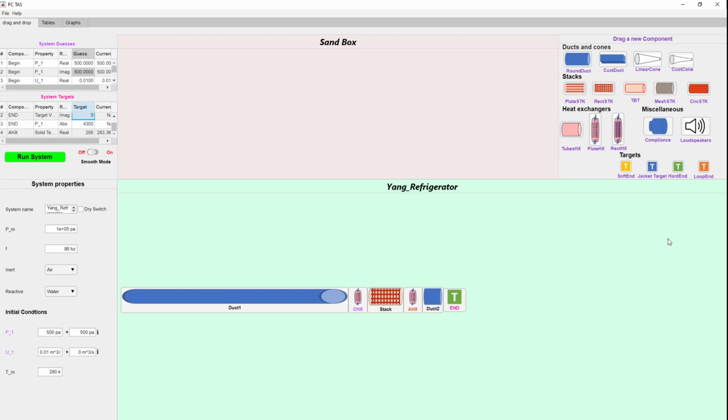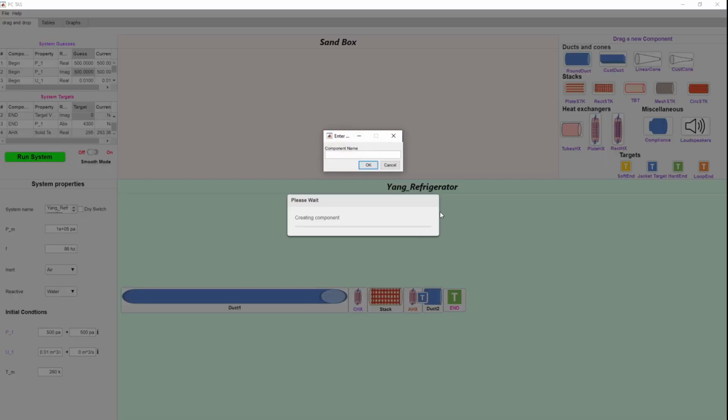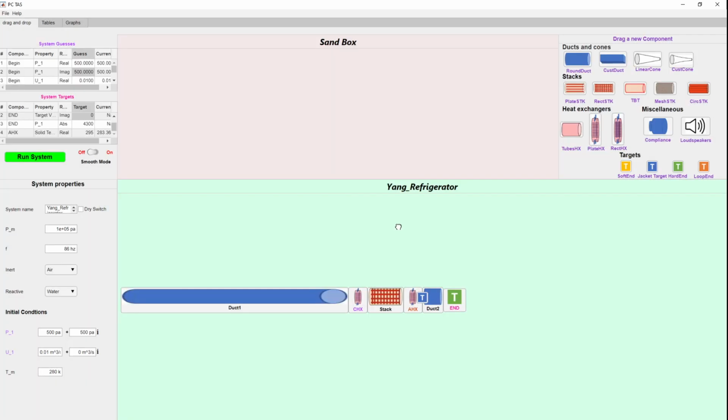And finally, we want to solve the jump in the total power that we want to fix. So we have a special target just for that. We call it the jacket target. We put it right here, right after the ambient heat exchanger. We call it JT, jacket target. And we're going to target the target value. The target value here essentially targets the difference between the acoustic and total power. And if we target it to be 0, we're solving the issue of the jump in total power. So these are all the properties we specified. These are all the guesses and targets we specified.